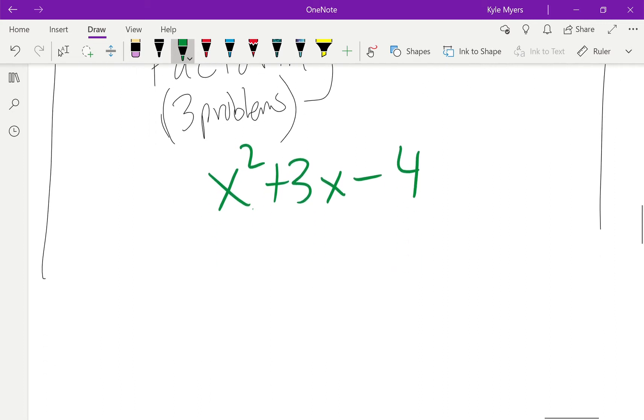So there are two things that give me 4: 1 and 4, obviously, and then of course 2 and 2. Now if I did 2 and 2 that wouldn't work because I'd have to subtract and then I'd get 0, so that wouldn't work. I need to get 3 and I need to subtract.